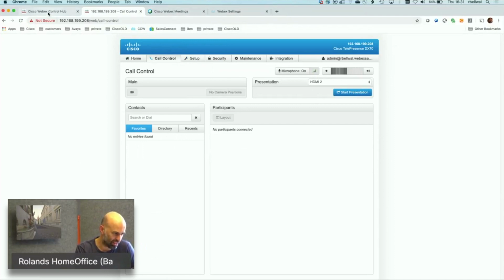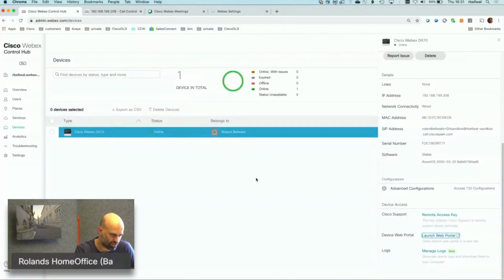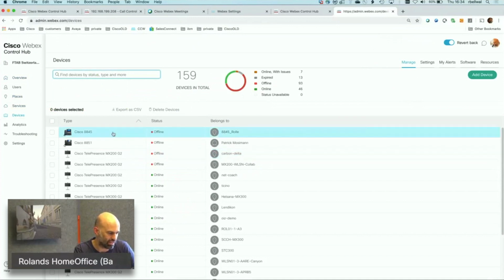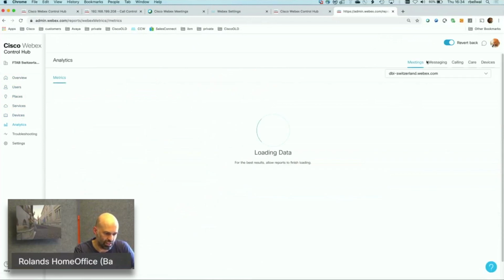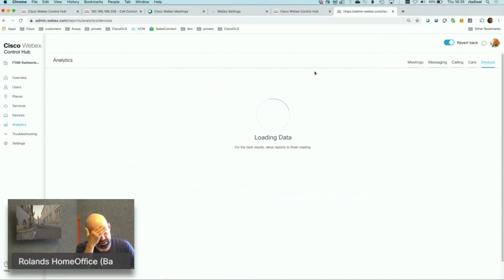Then I have something else I quickly wanted to show you. Well, if there are no other questions. These are the endpoints registered there. And in the analytics section, you'll see there is an option for devices, also meetings. The meetings are very important to see the adoption, like how often WebEx meetings is used and so on.